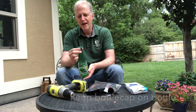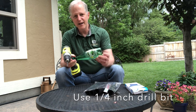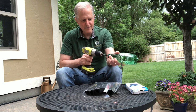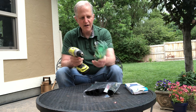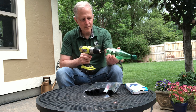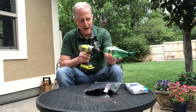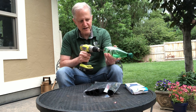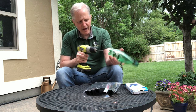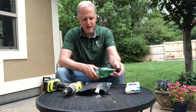Of course, it's going to be empty, and we're going to drill a hole in the top here with a quarter inch drill bit, okay? So try to drill it relatively in the center of the top. So here we go. All right, same thing on the bottom. A little more tricky because of the place where you want to drill. It's a little bit bumpy. You want to make sure that that's nice and rounded out at the bottom.